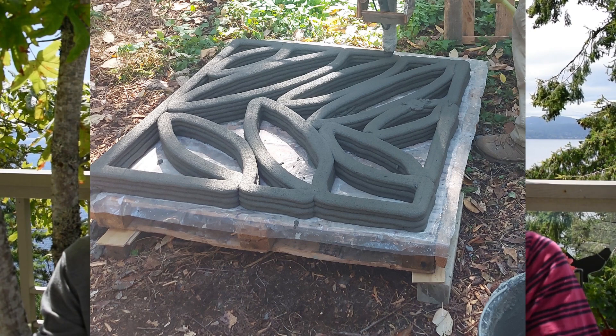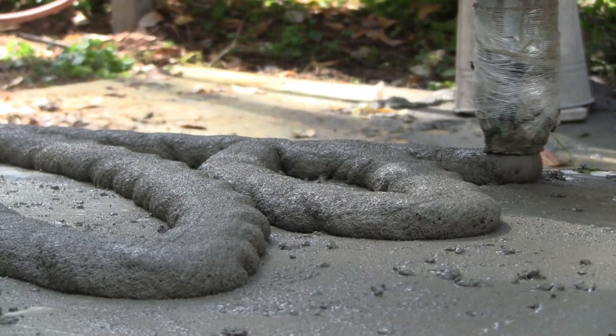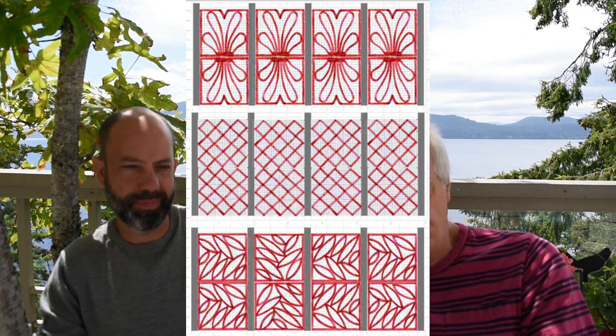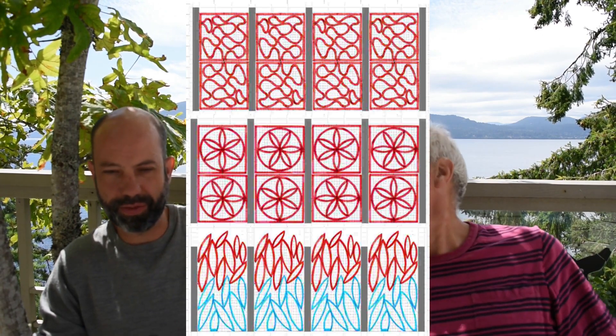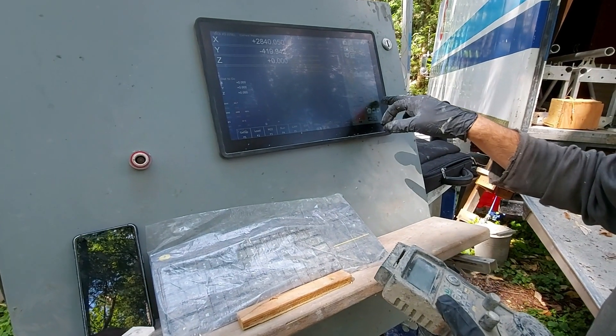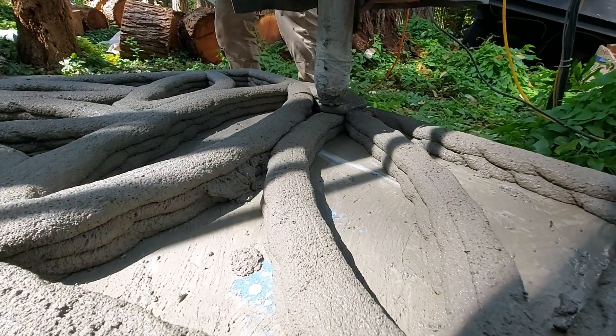Another application is fence panels, which we haven't fully developed yet. There are pictures of some of the designs — the gray elements represent posts and the red elements represent the 3D printed panels. We can go completely wild with design: bump out, inward curves, spherical shapes, and mix all those designs together. It's really amazing in terms of creativity.